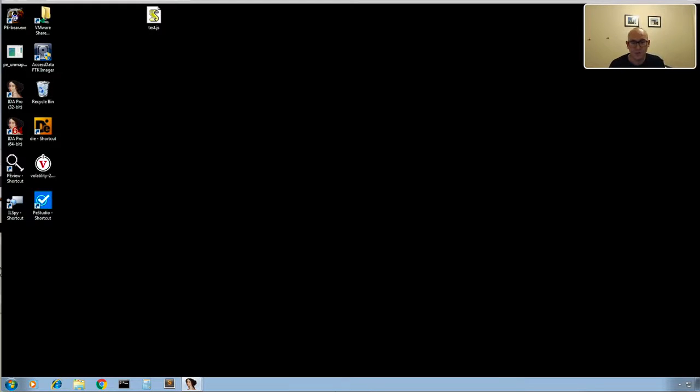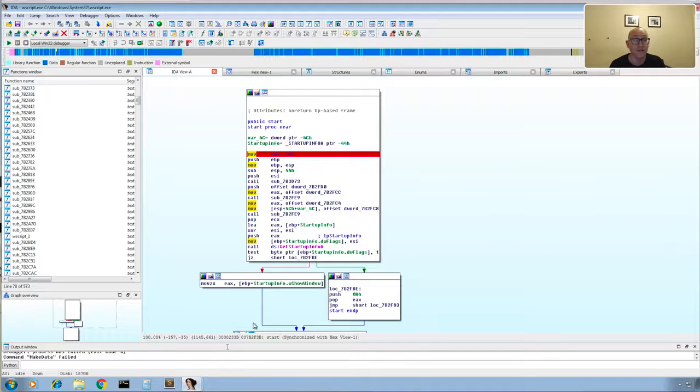And what we'll do is we'll add some hooks to show you guys that the process is in fact started suspended. And then we'll look into why that happens. So what I've done is I've added a breakpoint on start. And the reason why I'm using the local debugger is because it's not a malicious script. So I feel safe running the debugger on the same VM that I have IDA installed on. Obviously, if this was malware, I would never do that. Don't want to lose that precious IDA license. Okay, so let's start this up.